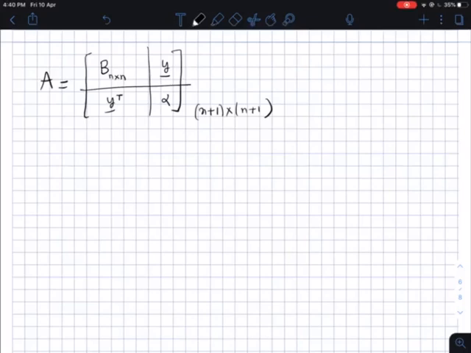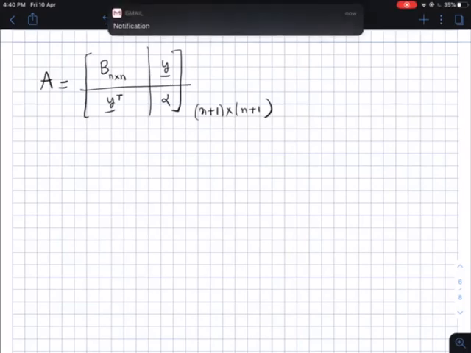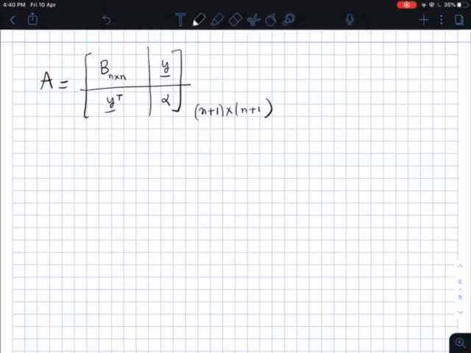Now, why is this a useful thing to consider? Often in engineering, we may have to remove certain rows and certain columns of a matrix. For example, you have a matrix A that is n plus 1 cross n plus 1, and I decide to remove, let us say, the last row of A. That means I decide to remove this row. Okay, and to preserve symmetry, I decide to remove the corresponding column as well. The last column I remove, right? Then I'm left with this n cross n matrix B.